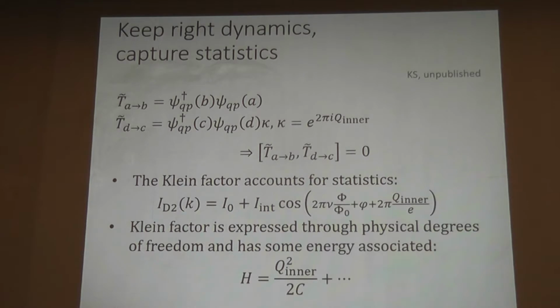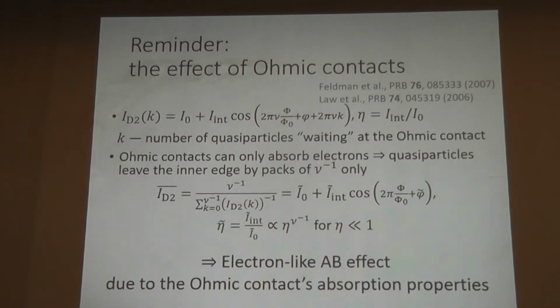And if one calculates what is the interference contribution when I have k quasi-particles on the inner edge, then yes, I get an additional phase, which is just the same phase I would put in by hand, which is good. And there is an important difference of this approach from the second approach, which introduces ad hoc Klein factors. Here I have some charge and energy associated with putting charge onto the inner edge. And that is going to have a physical consequence.